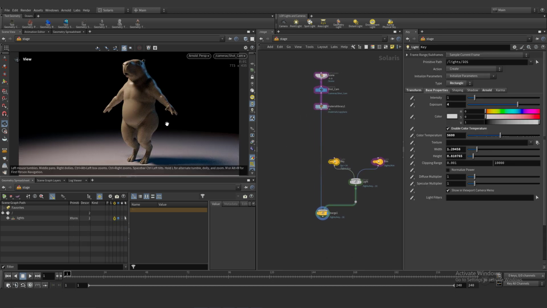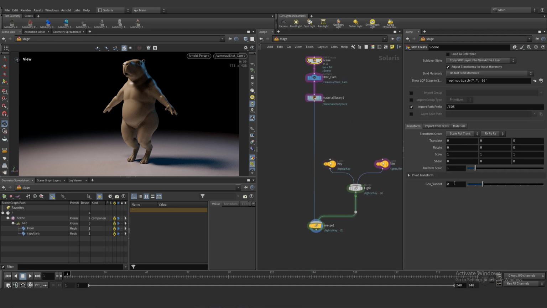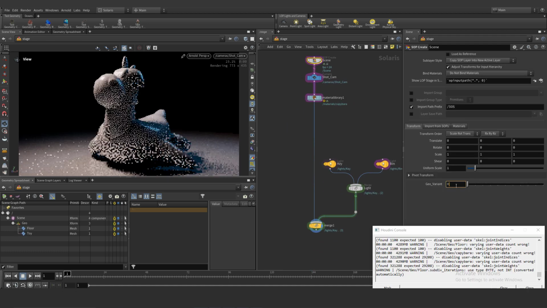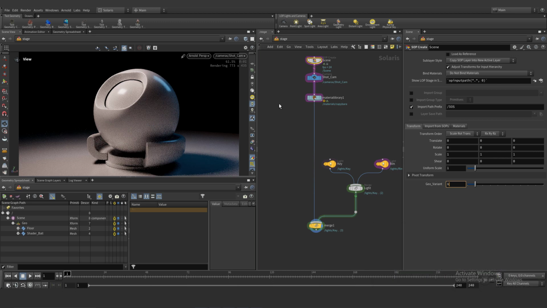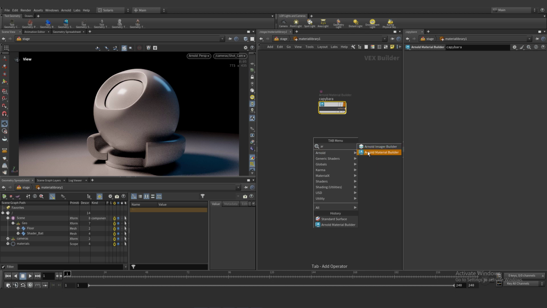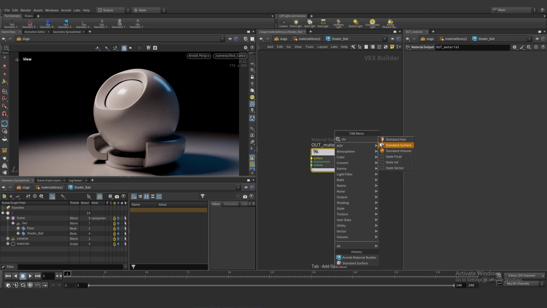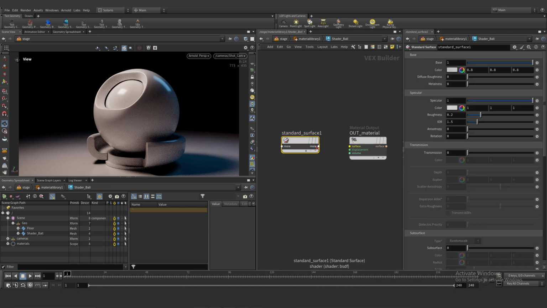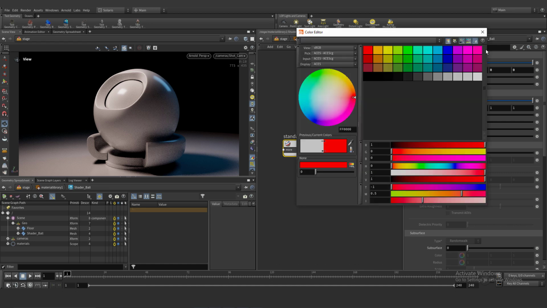Okay. Let's create our material for shader balls. It's the same process, absolutely. Add Arnold material builder called shader ball. Dive inside, create standard surface. Connect here, change color. Let's create a little specular material.